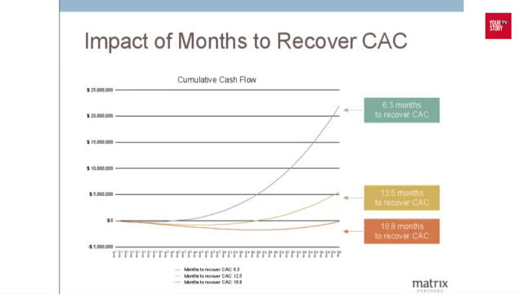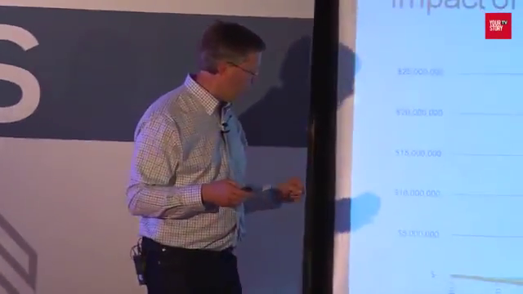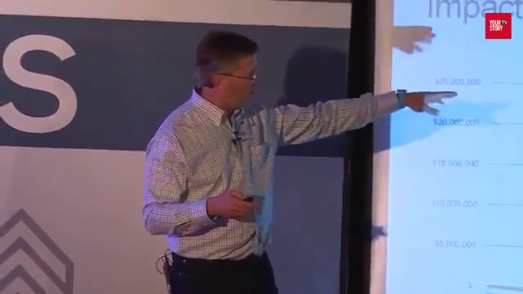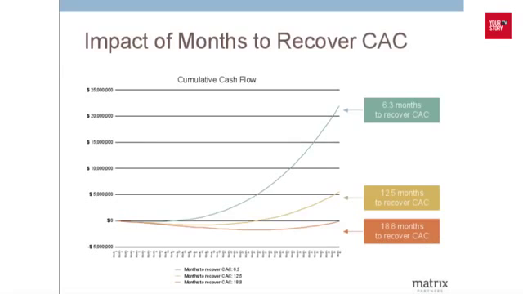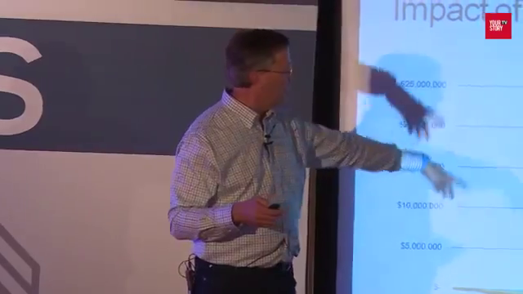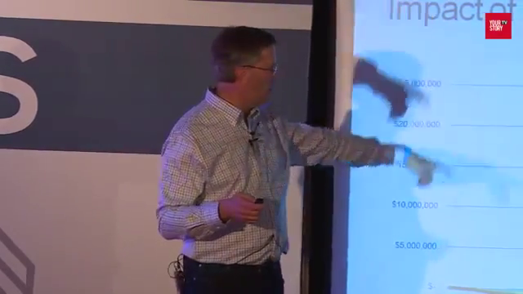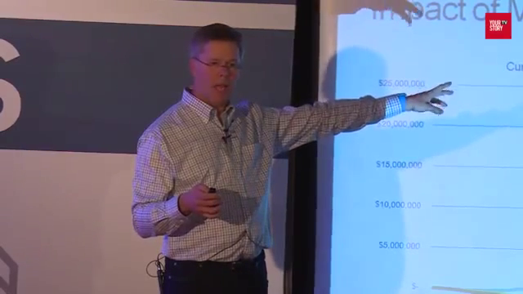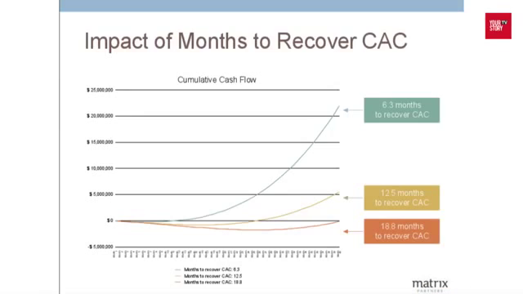So there's one other variable that I've discovered is very, very important in SaaS, and that is the time it takes to recover the cost of customer acquisition. The only thing I can do to help show you why this is so important is show you this graph where I've got three different time periods to recover CAC. One of them is 12 months to recover CAC, which is this gold line in the middle. Then I'm showing if you can shorten it to 6 months, how fast your cash flow goes positive. And if it's increased to 18 months, which is a pretty common thing, it shows you just how much worse your cash flow is.